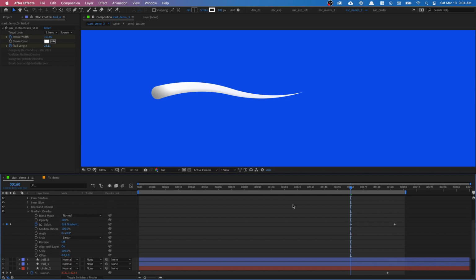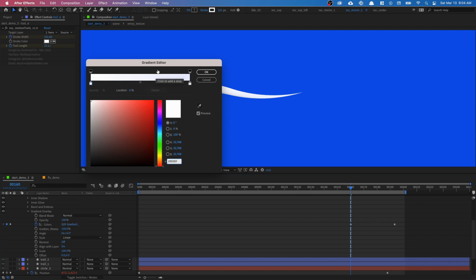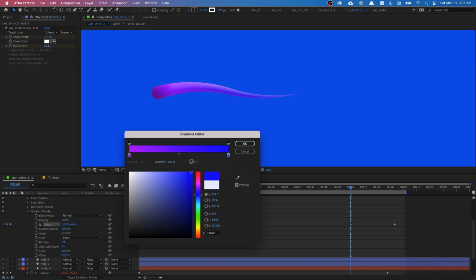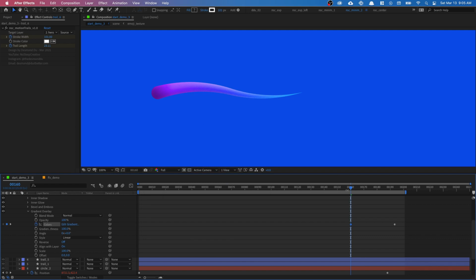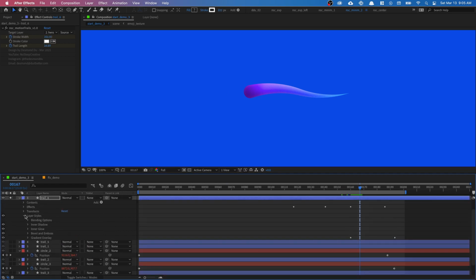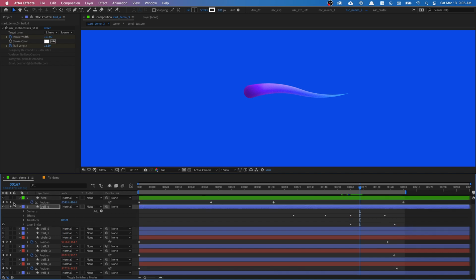Usually I have a series of layer styles that I build and collect, and after that I will always just reuse them and change the settings a little bit. So over here, maybe we want it to be kind of purplish at the back, and over here I want it to be blue. That's looking kind of nice already. Maybe let's have it brighter so it doesn't blend in with the background, something like that. So within seconds we just stylized the stroke like that. I always advise people to build their own layer styles and animation presets, and have their own library of animation presets. So with that, the stroke is done.